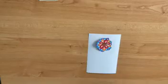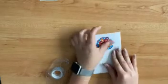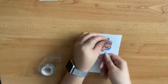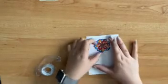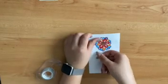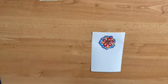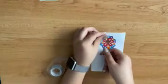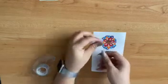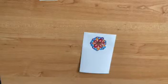Once you're all done, you want to place it on top of the shipping label and tape it down all the way across. This is what it should look like when you're all done.